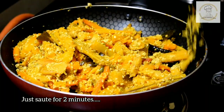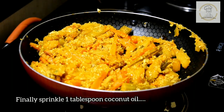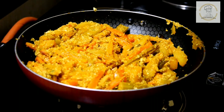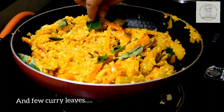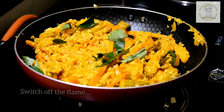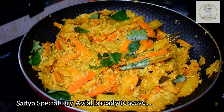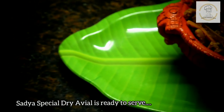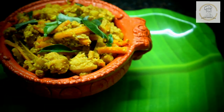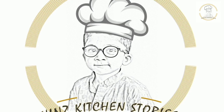Now it's time to add the flavor-enhancing ingredients. Sprinkle one tablespoon of coconut oil and also add a few crushed fresh curry leaves. These two ingredients enhance the taste of avial. Now close the pan, switch off the flame, and let it sit for a few minutes. Our delicious dry Sadhya-style avial is ready. Hope you all like this avial recipe and will try it for Onam Sadhya. Stay tuned for more delicious recipes and keep supporting Neem's Kitchen Stories. Thank you!